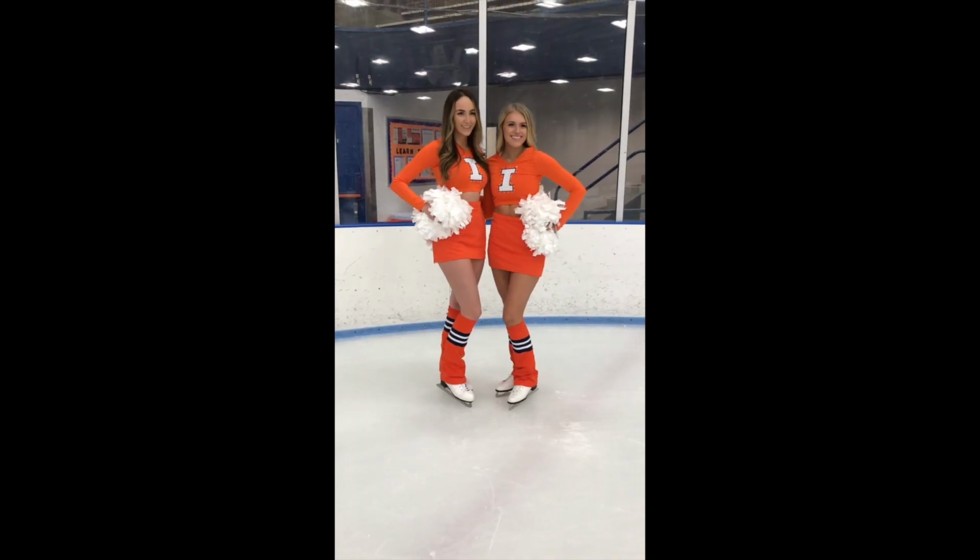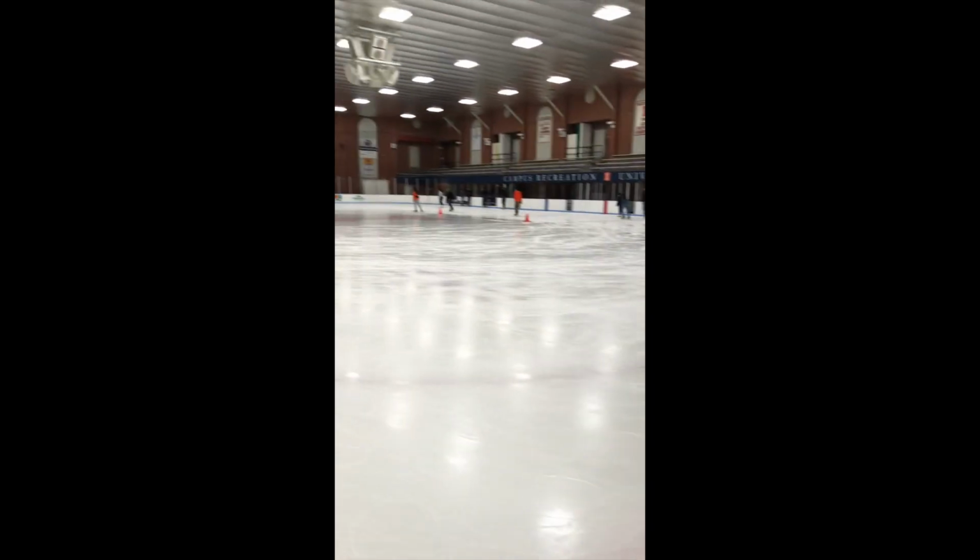Taking team pictures. I don't have my skirt yet, so. And this is the ice rink. This is where we are. This is our other friend. Yeah, these are brand new too.